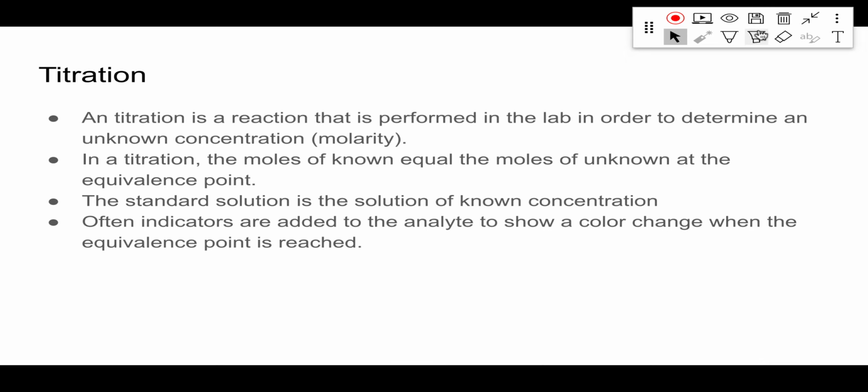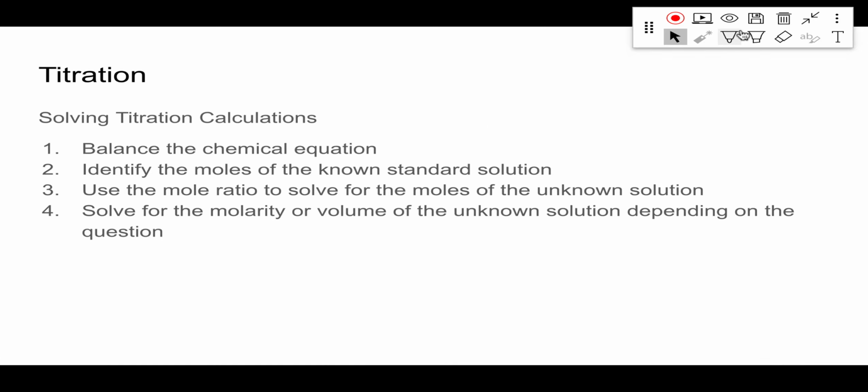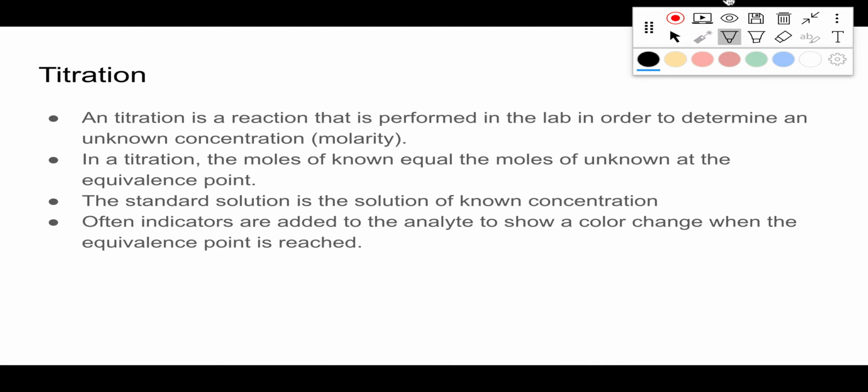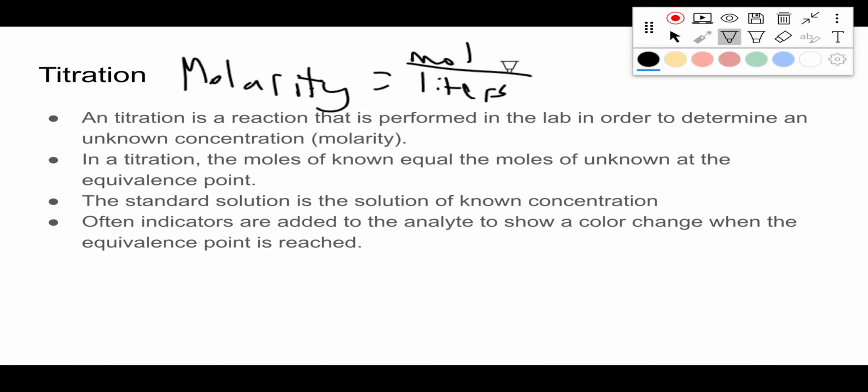So in chemistry, our most common type of concentration is going to be molarity. And so the equation for molarity is equal to moles over liters. It's typically moles of solute over liters of solution, but your moles over your liters. And we don't actually write molarity as moles over liters for the final unit. When we solve for molarity, we're going to write it as a big M.